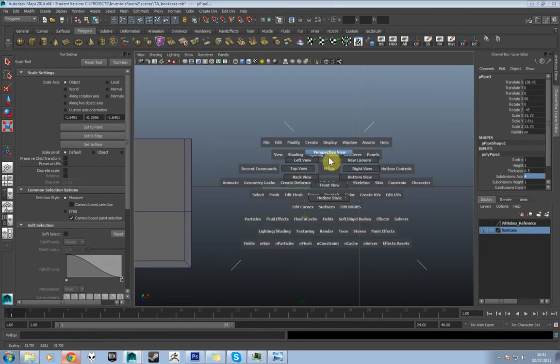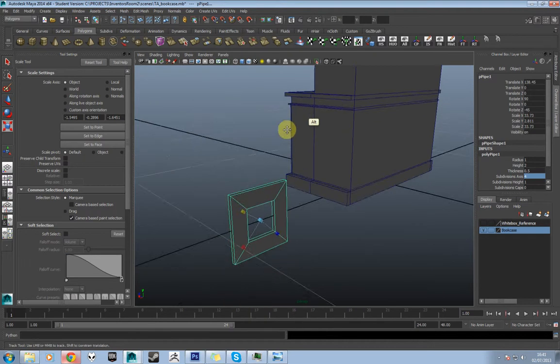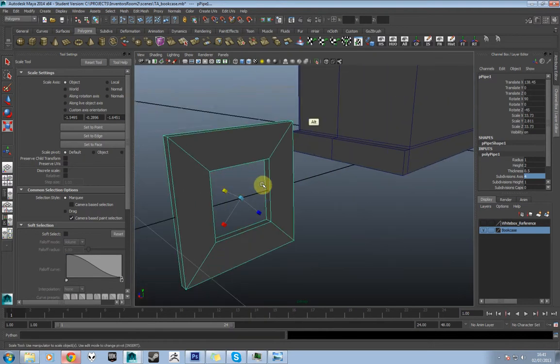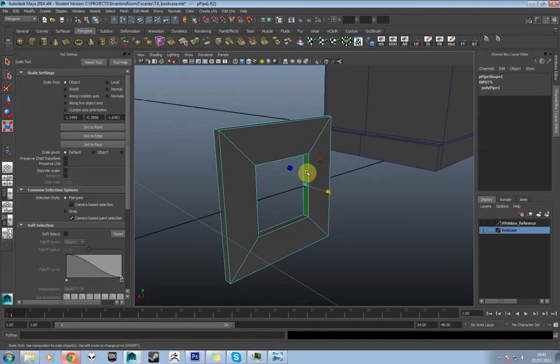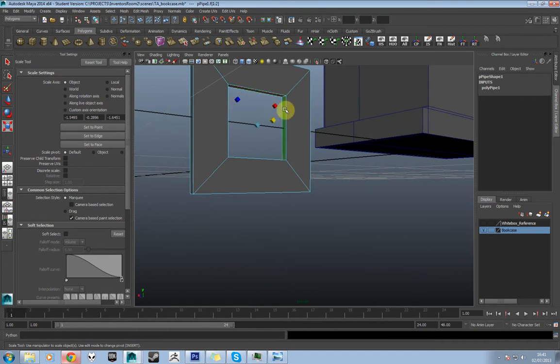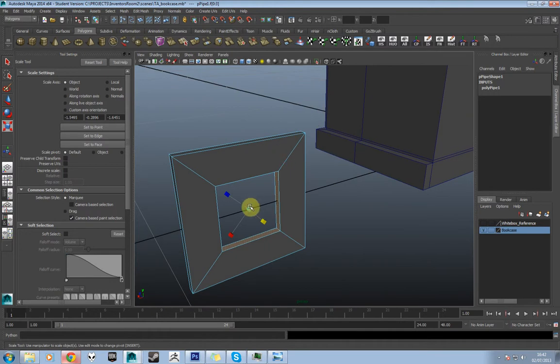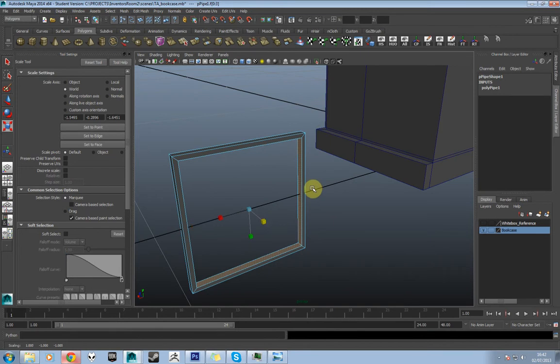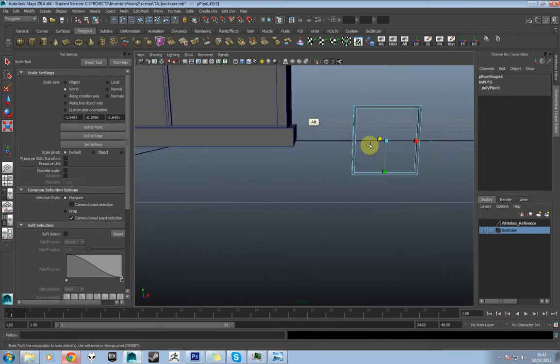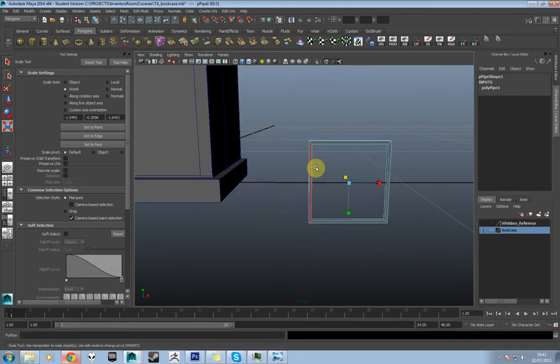So I'm going to go to perspective view again and just start making this into the right shape. Again, set the scale axis to weld, so we can just scale this out. If we hold control and select the blue one, we'll only scale on those two axes, so it'll maintain that nice even shape.